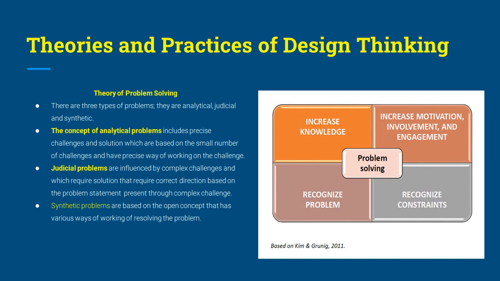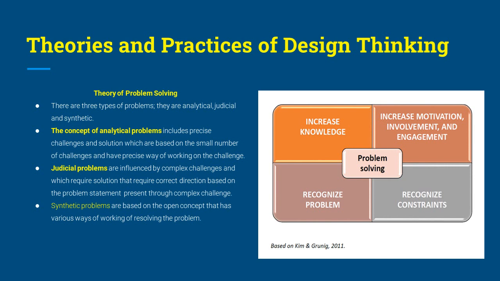The concept of an analytical problem includes precise challenges. For example, it has to be an engineering precise challenge. For example, I want to launch a satellite from ISRO to the moon. It has to go there only. Solutions are based on a small number of challenges and have a precise way of working on the challenge. For example, developing a mobile tower. It has a precise work to do.